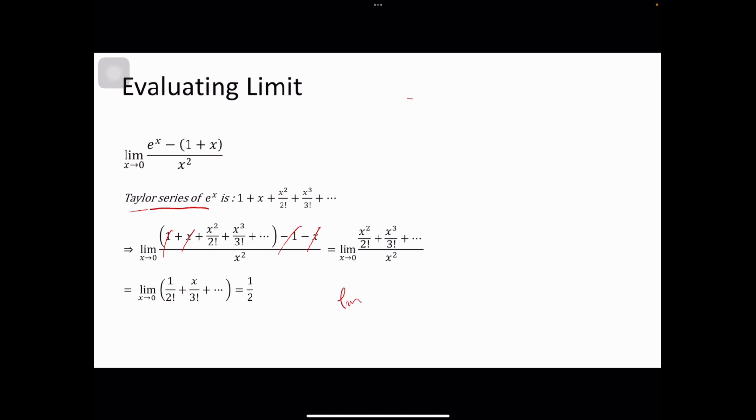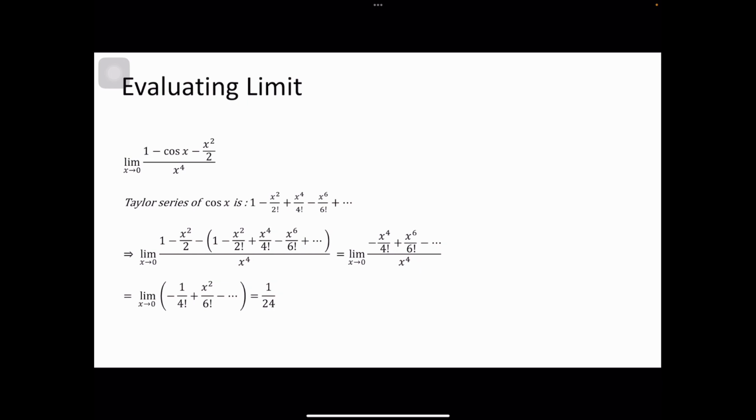And now we can write it like this: limit of x equal to 0, x squared times 1 over 2 plus x over 3 factorial, and etc. Then we can just simplify this, and this is what we'll get. Then the limit produces 0, so just replace 0 into x. And we know that x starts from here, right? So everything after that will be full of x squared, x cubed, so everything will be 0. And so the answer will be 1 over 2.